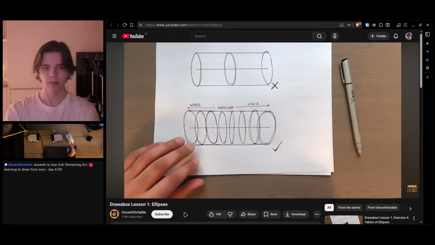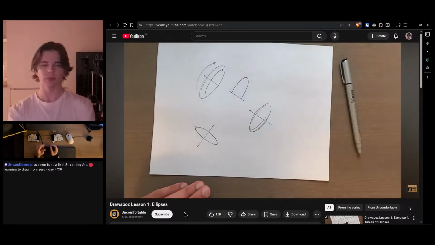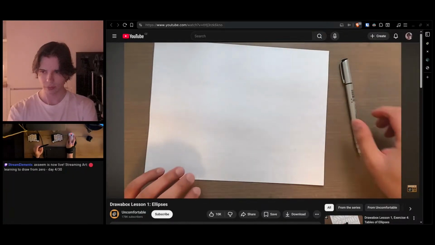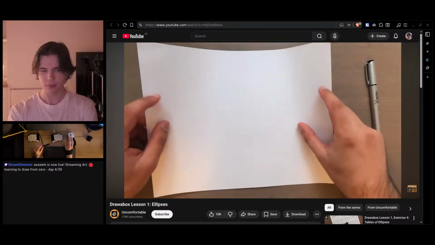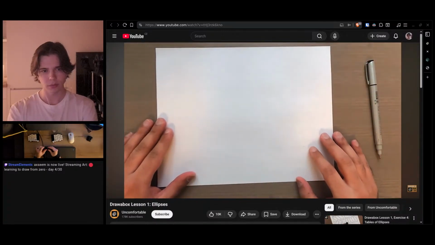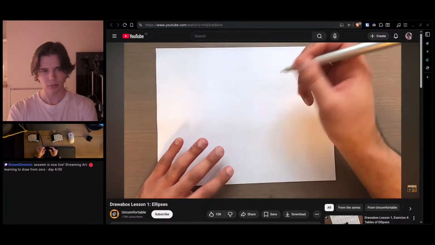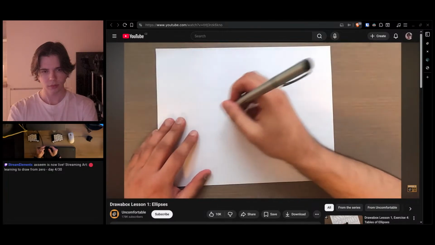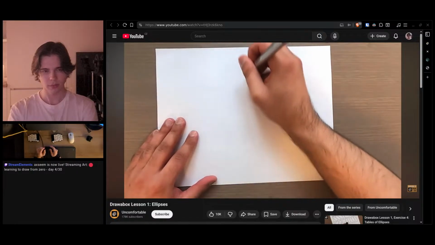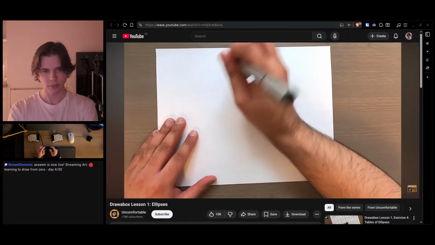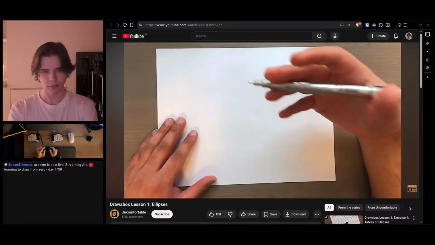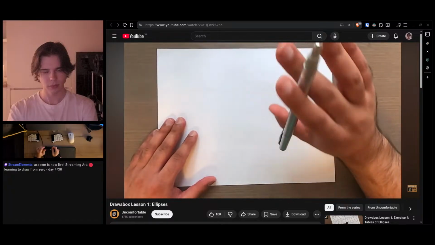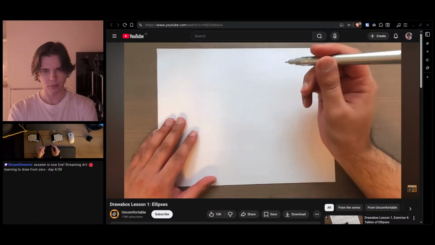Speaking of which, when you do those exercises and draw your own ellipses, there's two things I want you to remember to do. The first is to simply draw your ellipses from your shoulder. I've got a whole video about how you can use your whole arm to draw, but I want you to make sure that you're not drawing them from your wrist, because these ellipses require the kind of smooth, fluid, even shapes that we can get from using our whole arm, not the kind of stiff precision that we can get from using our wrist.